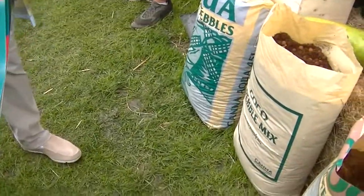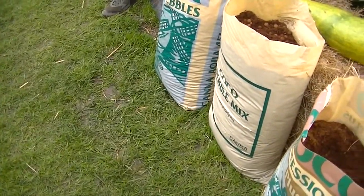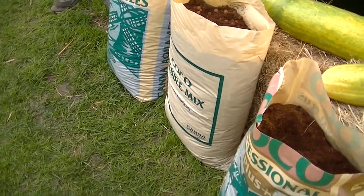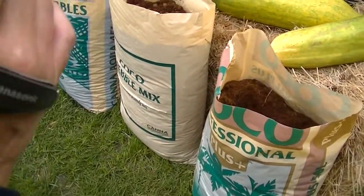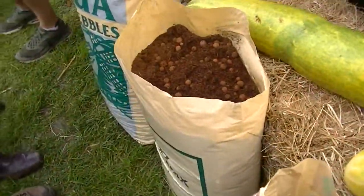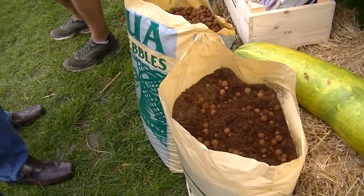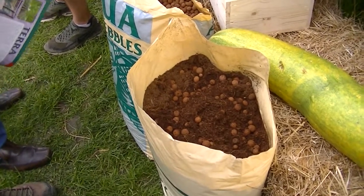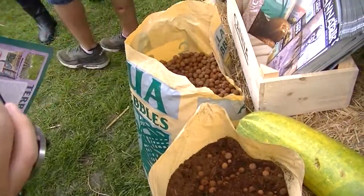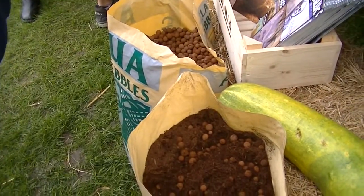A long time ago, growers used to grow with coco when they were exploring different substrates, but they used to have a lot of yellowing in the leaf and other deficiencies. So you just add some additional aeration, and this is for growers that grow more in a wet way, so they can have a system where the substrate stays wet. And then finally you've got the pebbles here, and the pebbles are for recirculating systems.